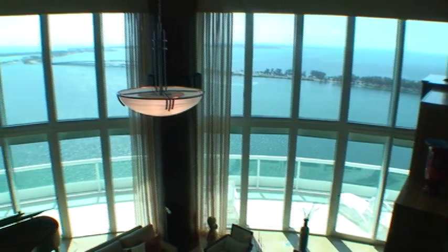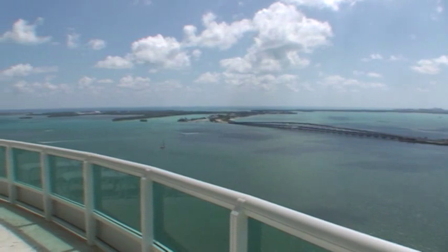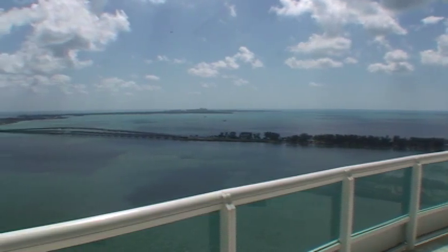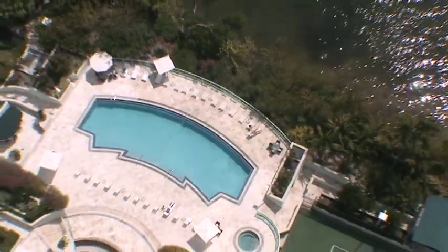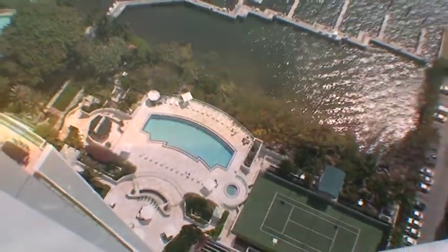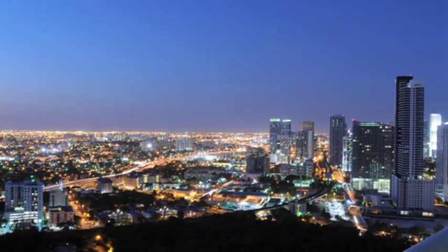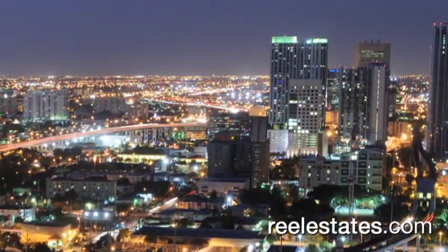Witness the pinnacle of exceptional design, the inspiration of an ideal location and the joy of condominium living. The 270-degree views extend over Biscayne Bay and the Atlantic and across downtown Miami, Coral Gables, Coconut Grove, Key Biscayne, Fisher Island and Miami Beach. From the extraordinary sunrises and sunsets to the sparkling city lights as the moon rises over Miami, live in a place between heaven and earth.